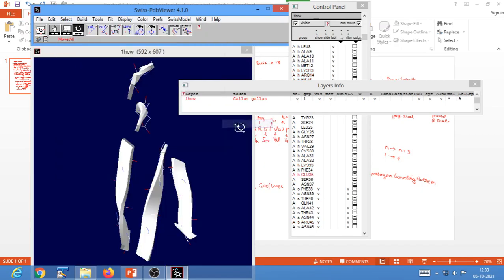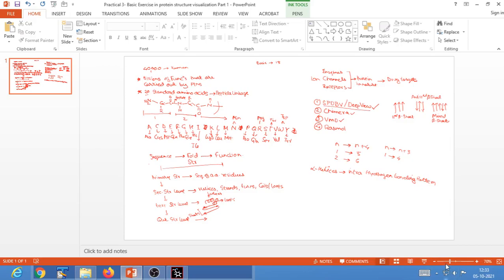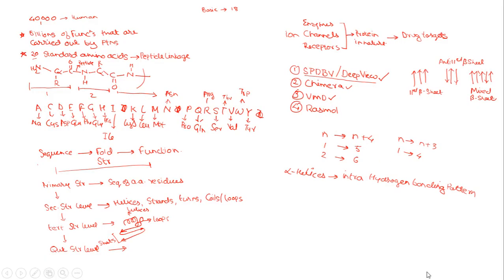Let us see how many acidic amino acid residues there are. So we have selected 9 acidic amino acid residues. Let me again note it down. How many acidic amino acid residues are there? There are 9 acidic amino acid residues.